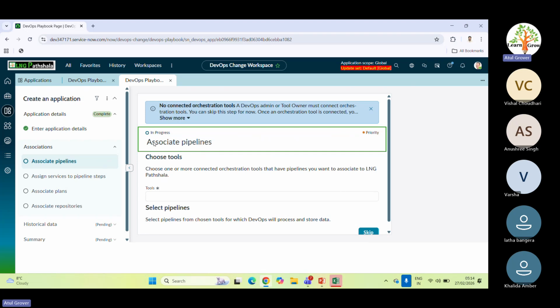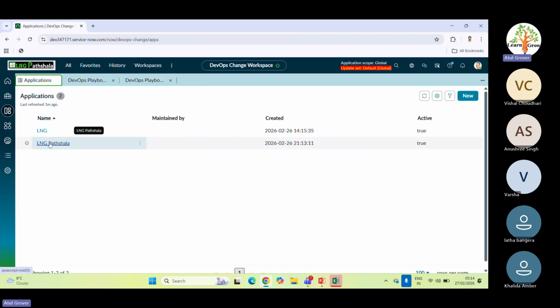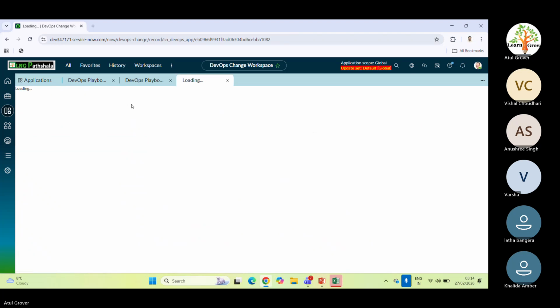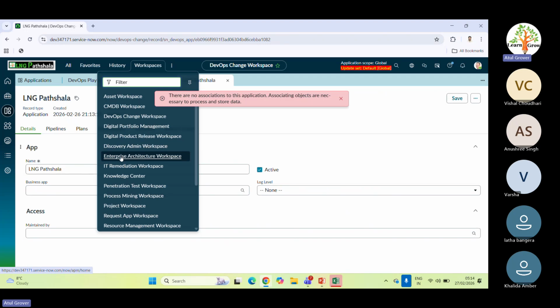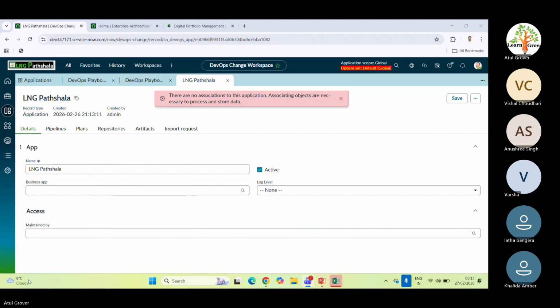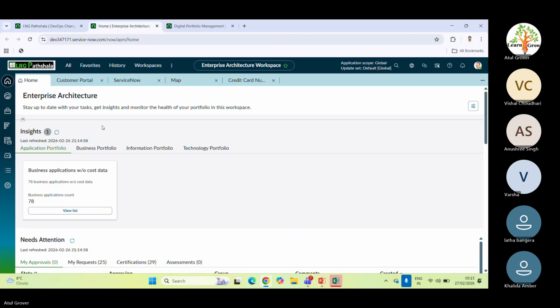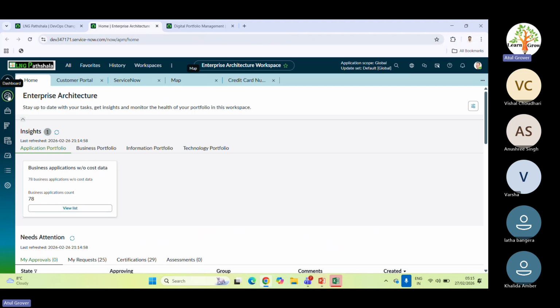If I come back here to Application, and this one, LNG partial, right? Open another one and go to your enterprise or digital portfolio. So we're talking about service, right?